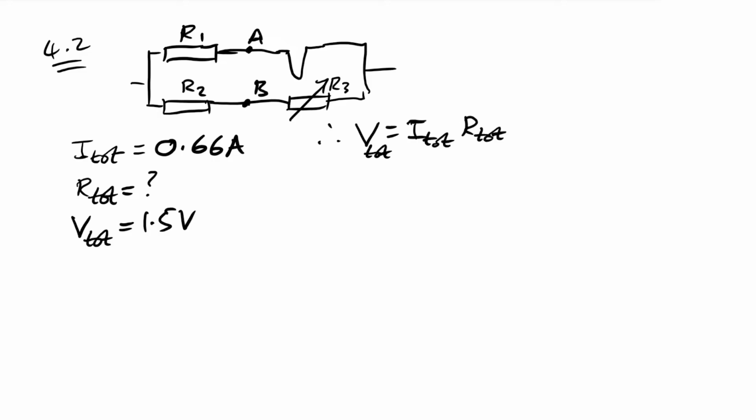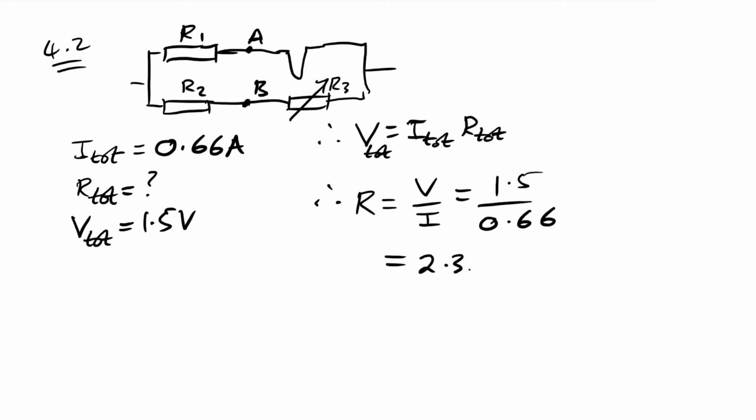All of electricity always comes down to just V equals IR essentially. But you have to use that for different parts of the circuit. In this case, we're using it for the whole of the circuit, and I guarantee you later on, we're going to have to keep one of those values the same. It's probably going to be the voltage, and we're going to have to use V equals IR again for just one of the components or two of the components in the branches above. So therefore, dropping the totals, it's just going to be resistance is voltage divided by current. So it's going to be 1.5 divided by 0.66. And that gives us to 2 sig figs, 2.3 ohms.